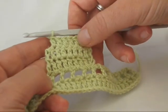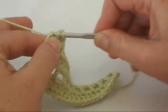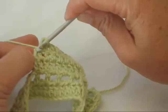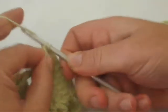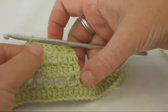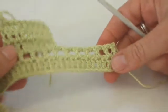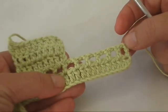So here we're coming to the end of our 4th row, the last part of the instep. We just treble there above that treble, and then into the very last one to make our 8th treble. And there's the end of the instep, the end of the 4th row. And what we need to do here is we need to finish off our yarn, so we need to thread that through and cut it off. And then with the bootie we have to rejoin our yarn back above the ribbon holes.